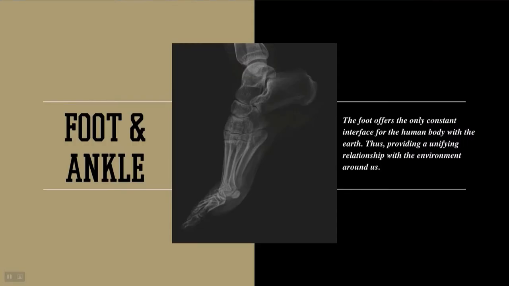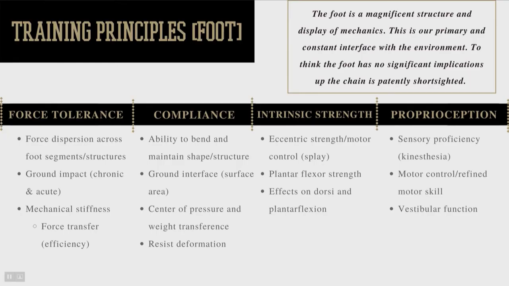So if we take more of an isolated look at the foot and the ankle now, the foot and the ankle really is a magnificent design and display of architecture and biomechanics. But optimizing the foot and the ankle complex is much less about specific or specialized drills or exercises, and more about appropriately cueing and positioning the foot and the ankle during standard conventional training. So, quite honestly, the best way to train the foot and the ankle specifically is to just remove the shoes for certain portions of your training.